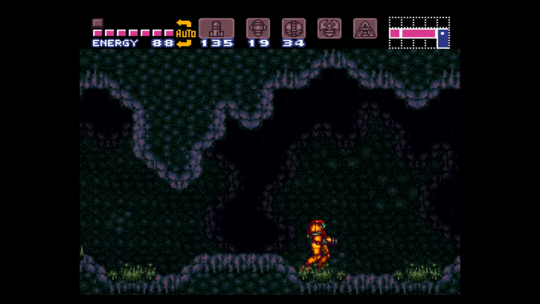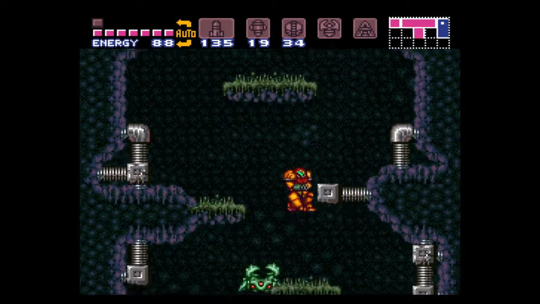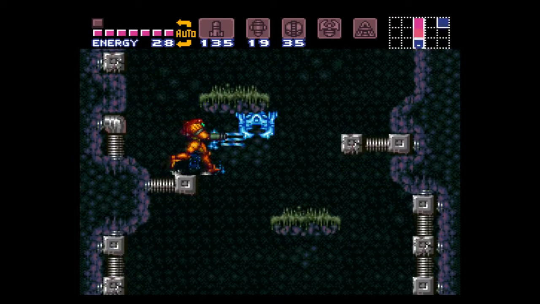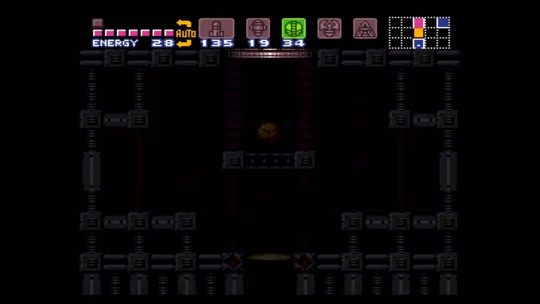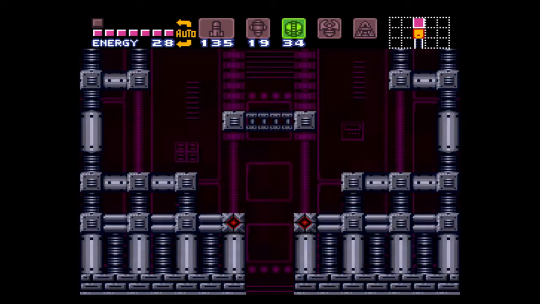Oh my goodness, that's a breakable block. Let's go down here. There's some crabs, which hurt a lot, actually. And something else that we can power bomb through. And an elevator. Where does it lead to?